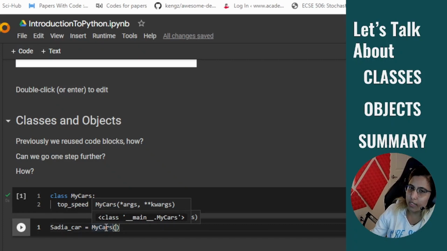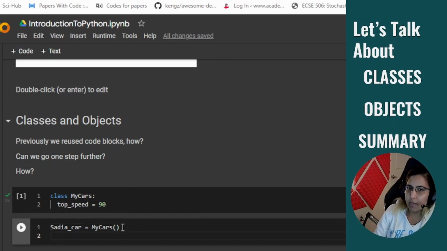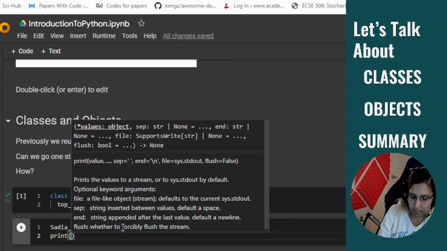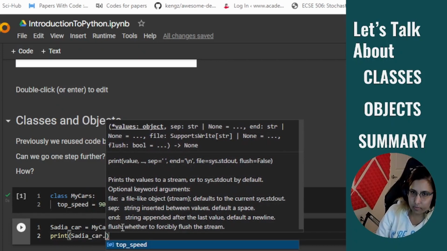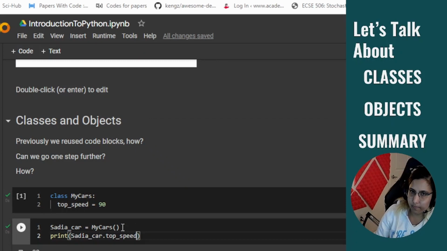So when you want to create an object from a class, you will use these same brackets. And if I want to print what is the top speed of Sadia's car, I will say print Sadia's car dot top speed. And this will print the value stored in it.